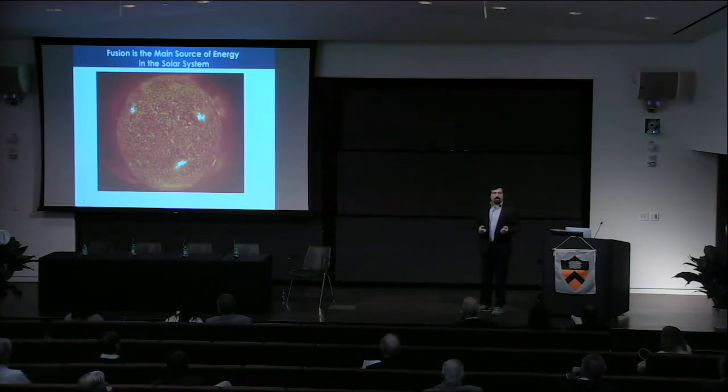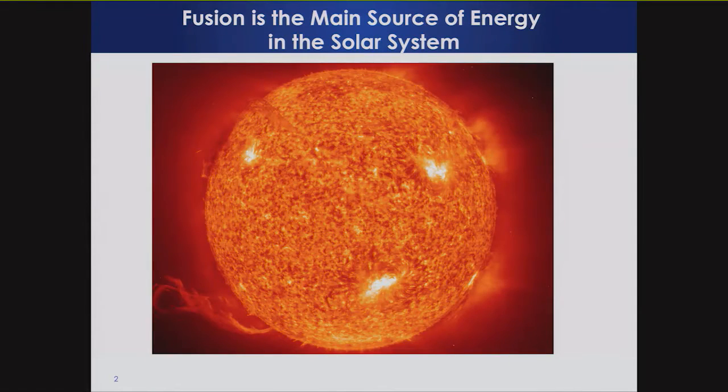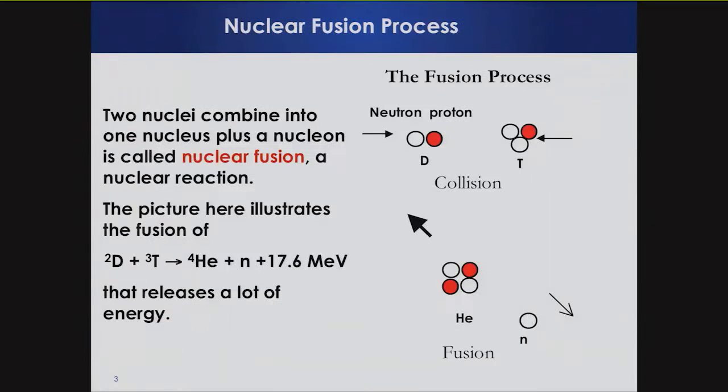The question is, when are we going to start using fusion energy directly? So that's what we want to do: make a sun on Earth so we can make electricity out of it. To do that, unlike fission, which splits up uranium, we want to fuse two particles. And the easiest ones to fuse are small particles. So we use hydrogen and hydrogen's isotopes. The two isotopes we use are deuterium and tritium, which is like an extra neutron and an extra two neutrons added to hydrogen. And when we fuse them, we make helium, a neutron, and a lot of energy.